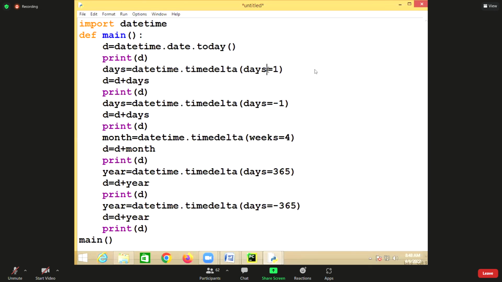Now this days can be represented as positive or negative. Datetime timedelta days equal to -1 means you are subtracting. So D plus days, plus and minus is minus, so it will subtract 1 day.